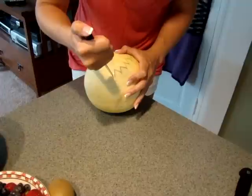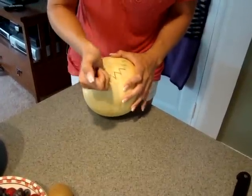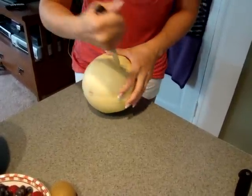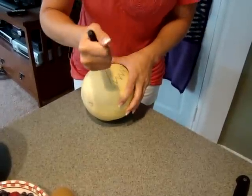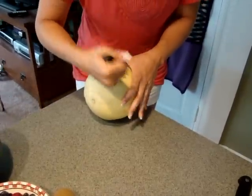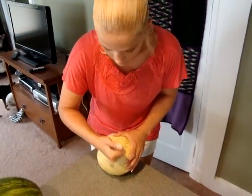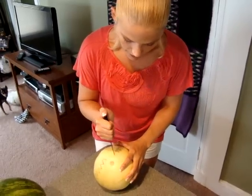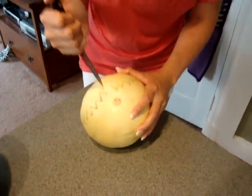The cool thing about fruit salads, of course, is that you can put anything in it — blueberries, strawberries. You can even make them seasonal or tropical. Maybe you want to do mangoes. Use what is in your store. I suggest doing whatever is popular at that time so that you have plenty of it and it's inexpensive. Fruit salads are always popular because everyone wants a little bit of health.